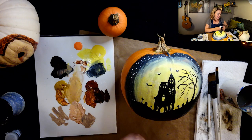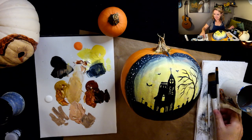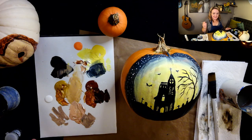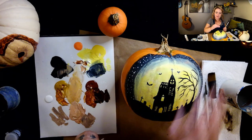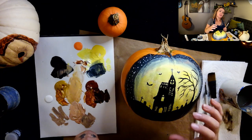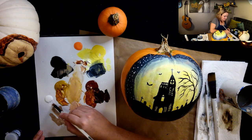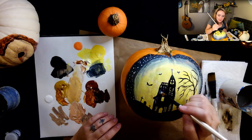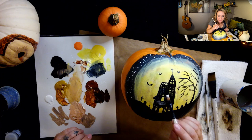I'm just going to squirt a little Mod Podge on my palette — try not to mistake it with white paint. Make sure your brush is clean. You can put glitter anywhere — you could do the whole ground, the gravestones, the tree. It's a lot of work to do all those little things because you're painting Mod Podge over and you have to do little portions at a time, then put the glitter on so it doesn't dry. So I'm probably just going to do the house, and just the top edge of the land. So here's what I'm doing — just going to paint some Mod Podge on the house, working kind of quickly. Doesn't have to be 100% perfect because this does dry clear.